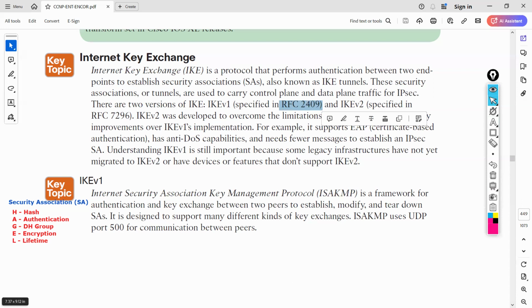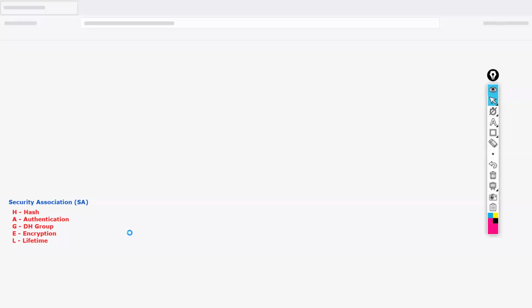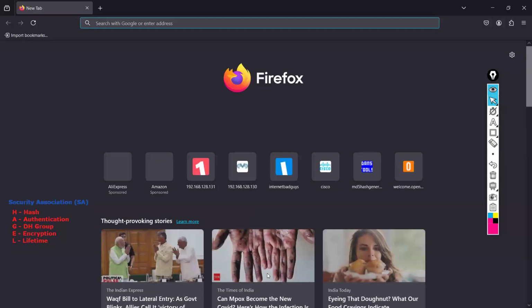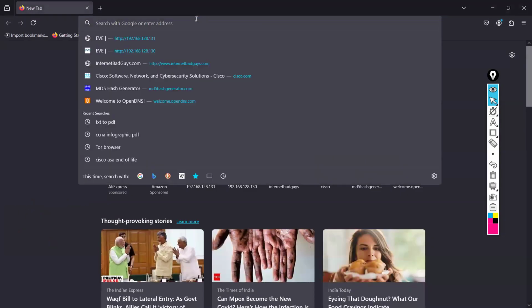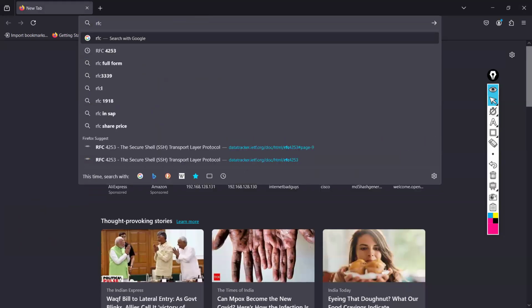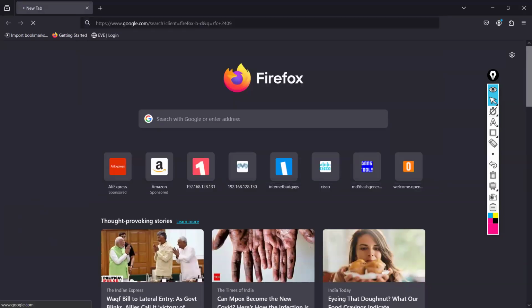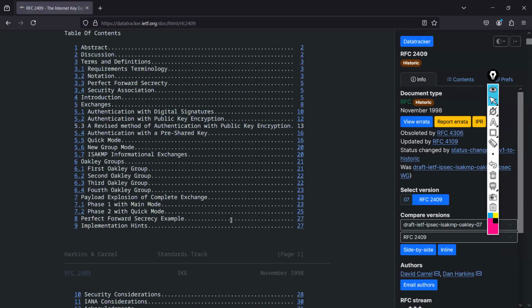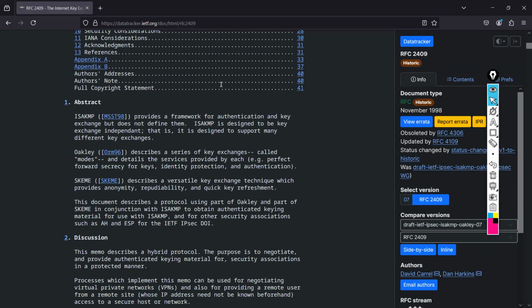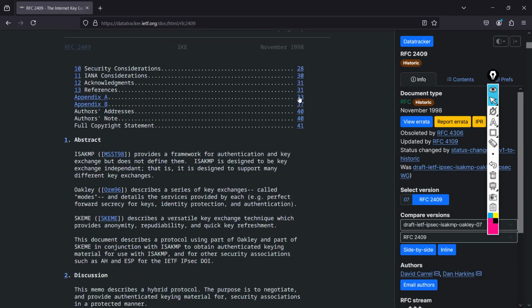So what you can do is go on the internet and search for RFC 2409, which is IKE. This is your protocol defined in almost 30 pages.